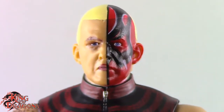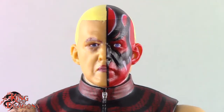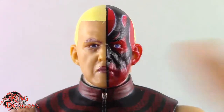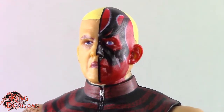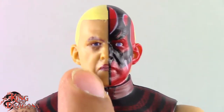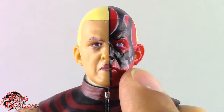Now, with the way my lights are hitting this figure, it does appear like he has some really serious Kane syndrome where his eyes are two different colors. Now, don't be alarmed, that isn't the case. His eyes are the same color. It's just an optical illusion brought out by the fact that we have his flesh tone right here, and then we have some blacks and reds right on this side.